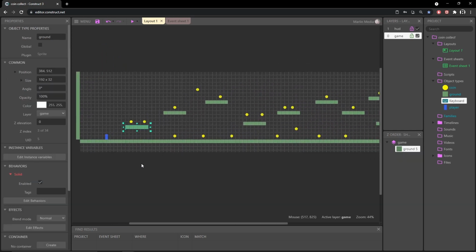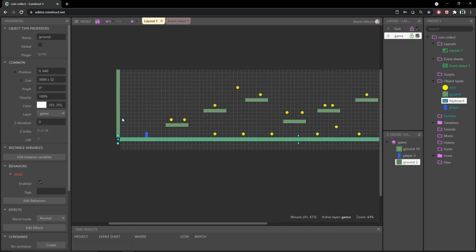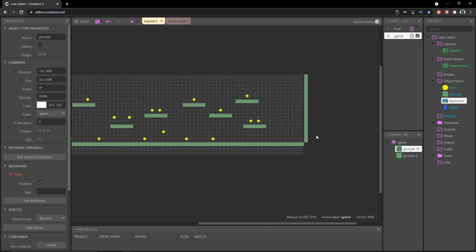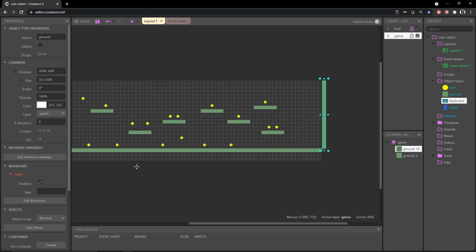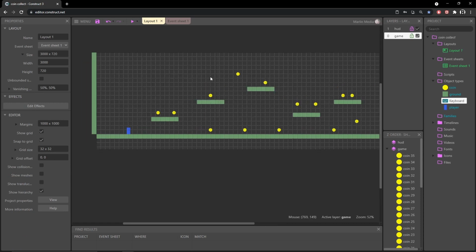Okay, once we have all of that set up, the next thing I did was I dragged out some copies of our ground object and resized them to be 32 pixels in height and 192 pixels in width. And then I just held down Control and dragged out copies to make ledges. And then, of course, I had this one long floor. And then I put two walls just outside the layout so that we don't see them, but we can't fly off of the edge because then we would just have to restart the game. I have set my grid size to 32 by 32 and I turned show grid on, and this is the layout that I came up with.